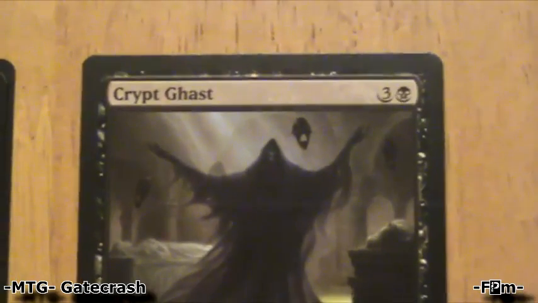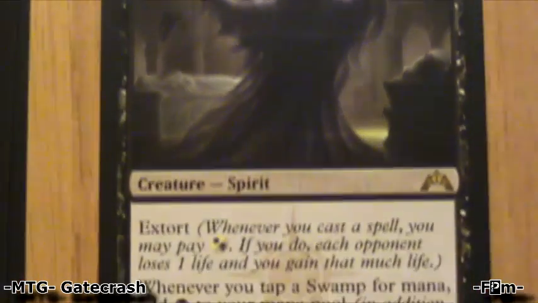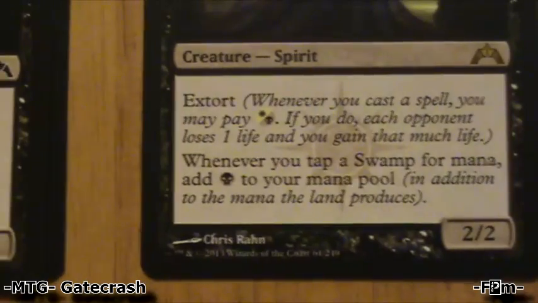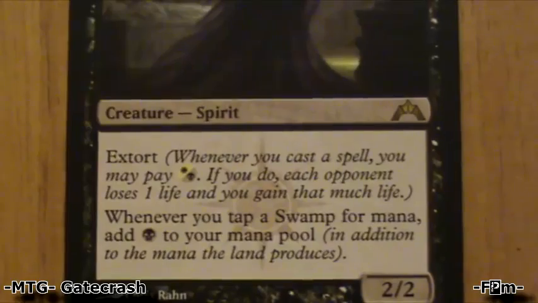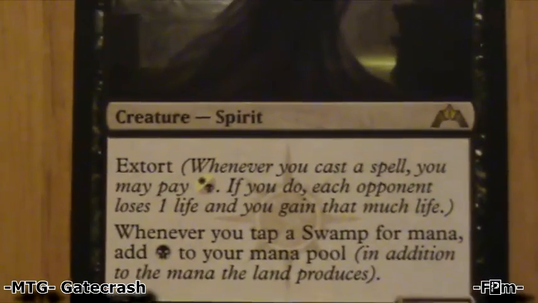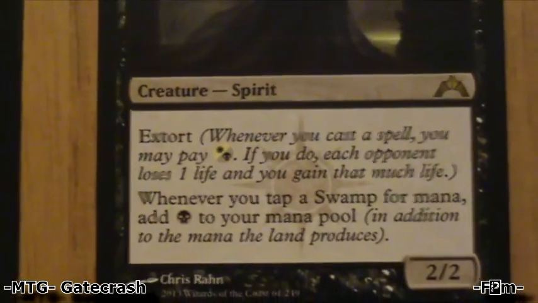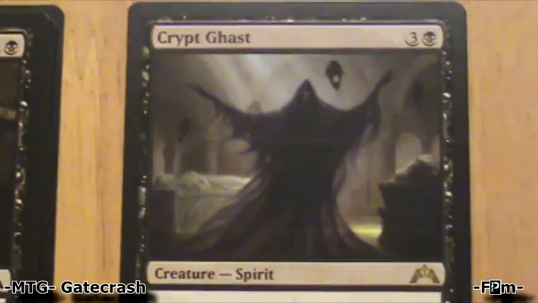What about the Crypt Ghast? That's 4 to come out. Pretty cool picture. 1 black mana, 3 of any. It is a creature, Spirit. Okay, it is a 2/2 creature. Not too bad. Okay, extort whenever you cast a spell. Again, that's pay 1 white or 1 black. If you do, each opponent loses 1 life and you gain that much life. But it has another neat feature. It says whenever you tap a Swamp for mana, you can add 1 black. You can add a black mana to your pool in addition to the mana the land produced. So that's really good, especially if you want to get maybe 1 or 2 extra creatures out there. So that's not too bad.